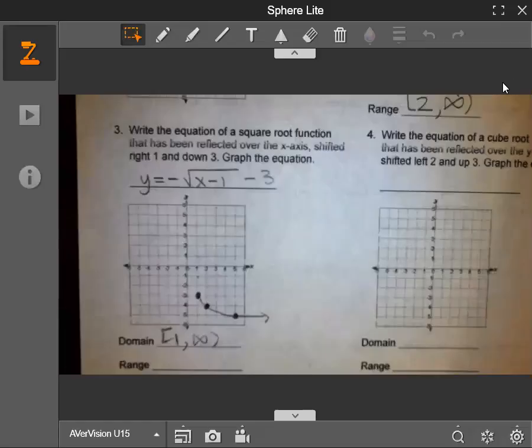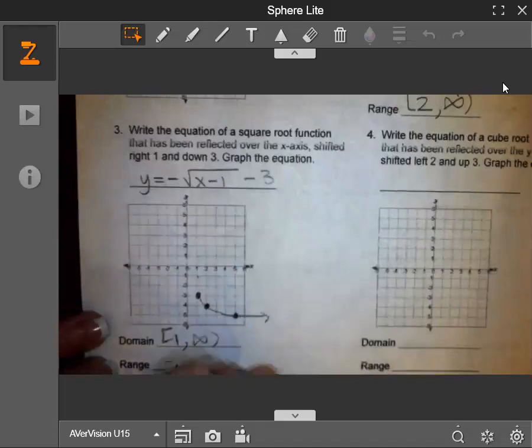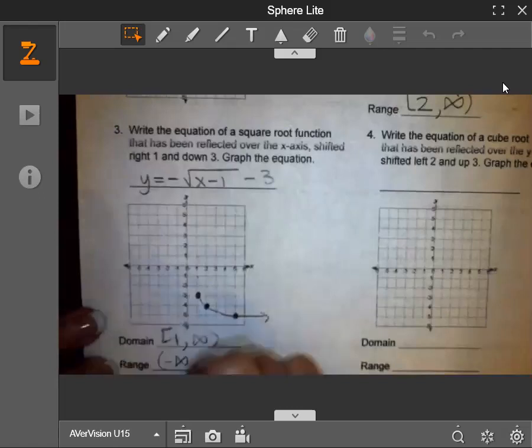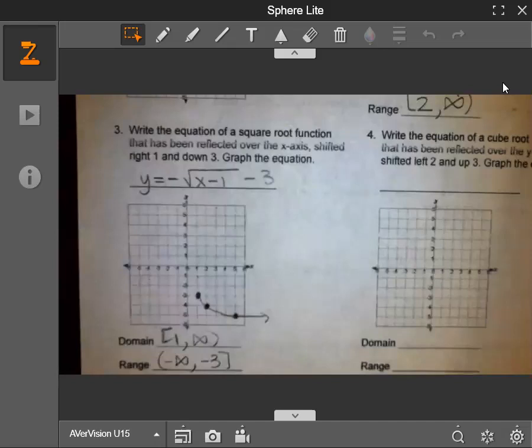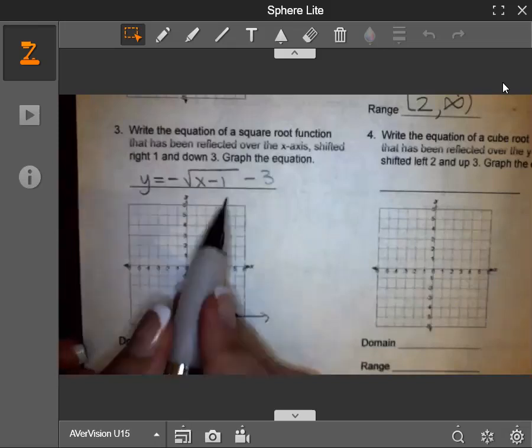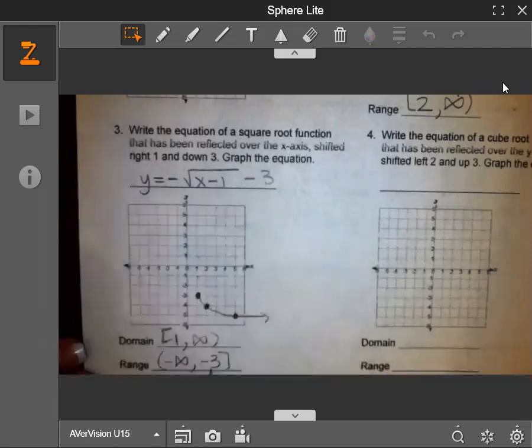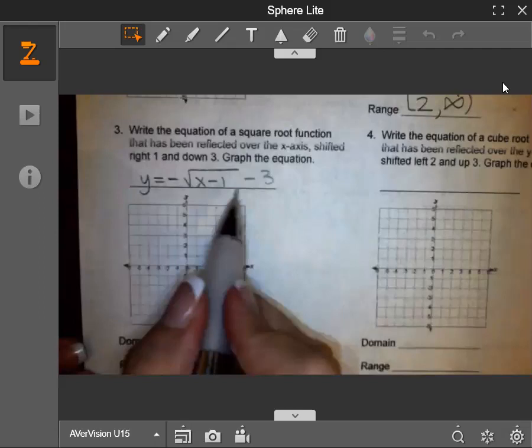For our range, it is coming from the bottom, so we're going to start at negative infinity, and the biggest y value is right here at negative 3. And there is a point there, so you're going to have a bracket in order to show that that point is on my graph. That's the biggest y value there. Notice that those points are showing from these 2 points right here. -3 is that one right there, and that -1 is this point right here.